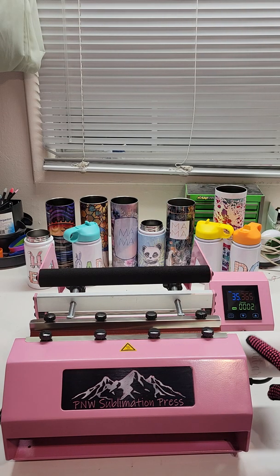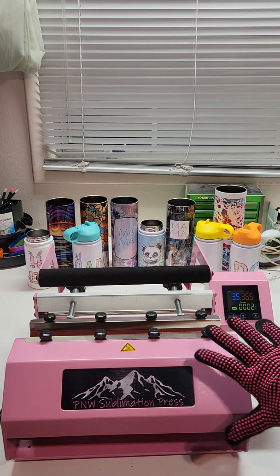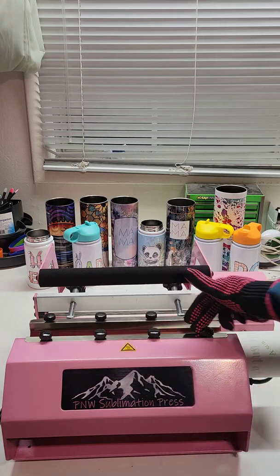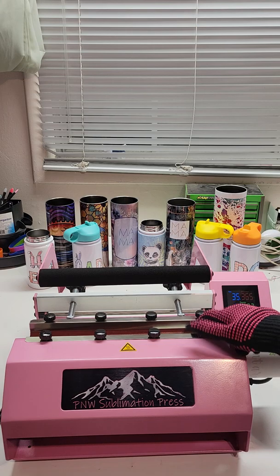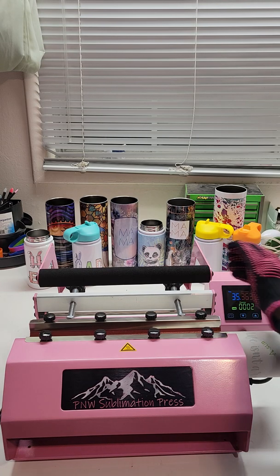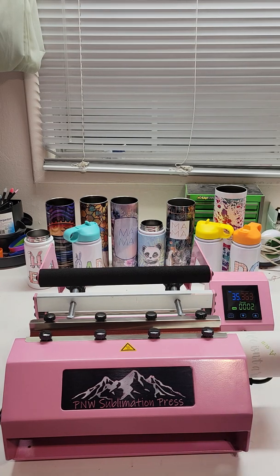And I'm just putting the bottom back in. You'll notice I'm not doing the entire tumbler. Just that bottom part, I'm just barely sticking it in. I'm not putting it all the way to the middle. I'm just sticking it in right where that first adjustment bolt is. And I'm actually going to just tighten it just a hair to make sure we get nice, good pressure on there. And then we'll put it in for about 15 seconds. Rotate it and do another 15 seconds.